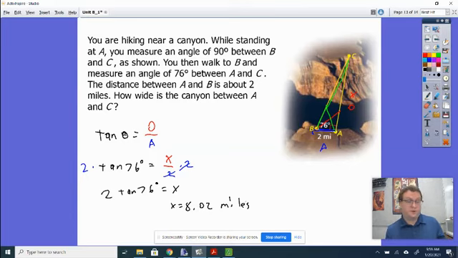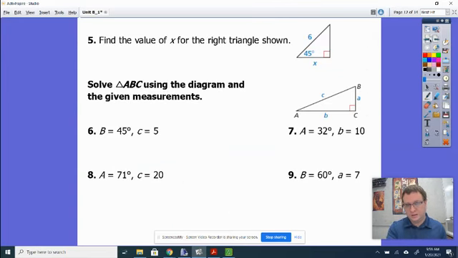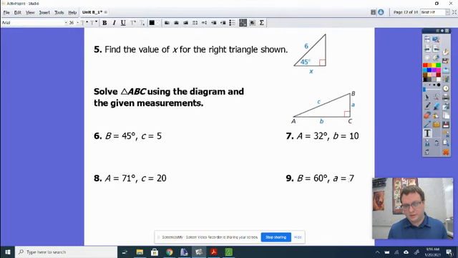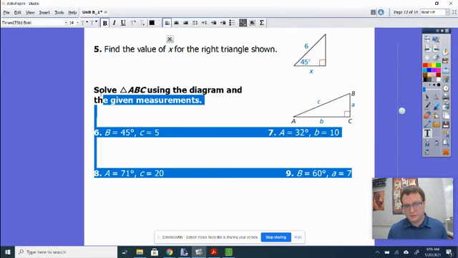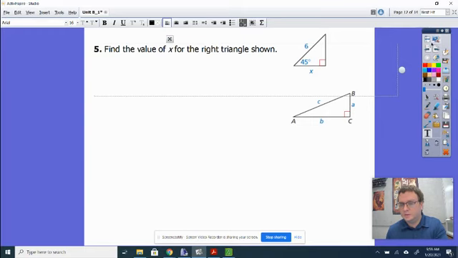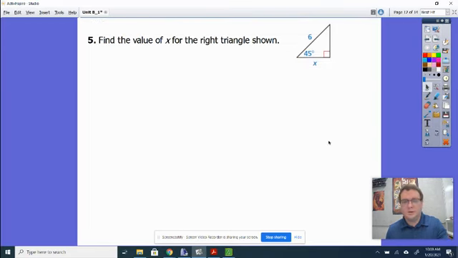Okay, if you're good with solving the triangle and finding sides and stuff like that, you can go and stop the video now. If you want to see one more, keep watching. I'll go quick on this next one. Okay, so let's solve this first triangle up here. Let's get rid of this stuff down here. Okay, so we're going to solve this triangle. We're going to use that same process. And we're not going to just find x. We're going to solve the whole triangle.